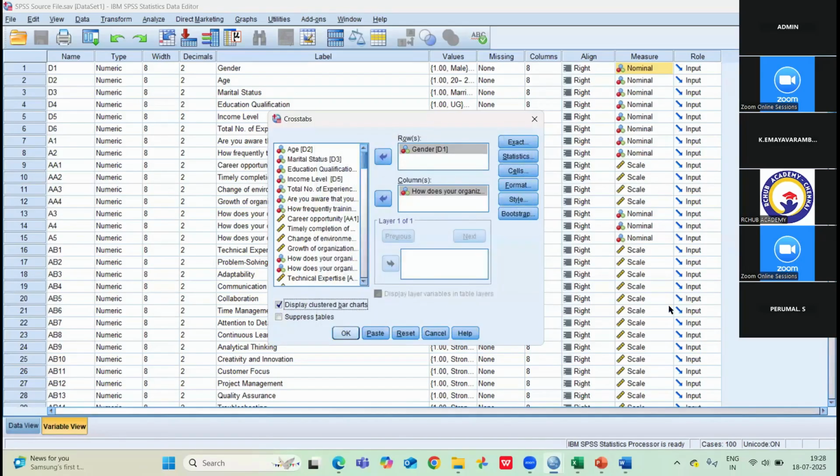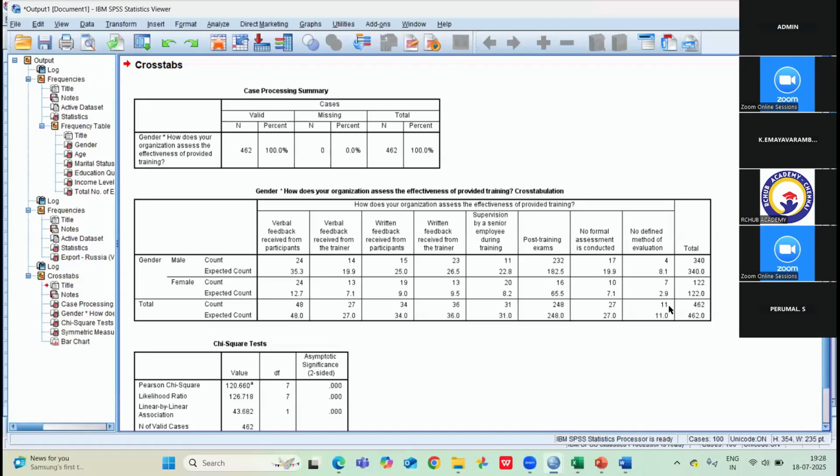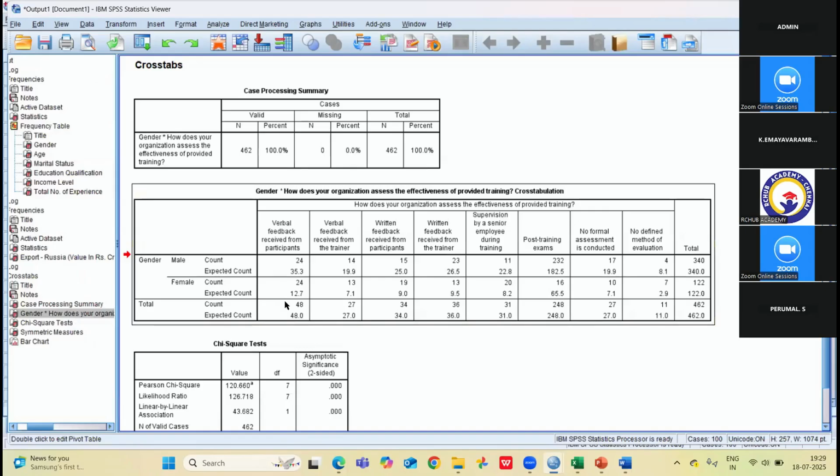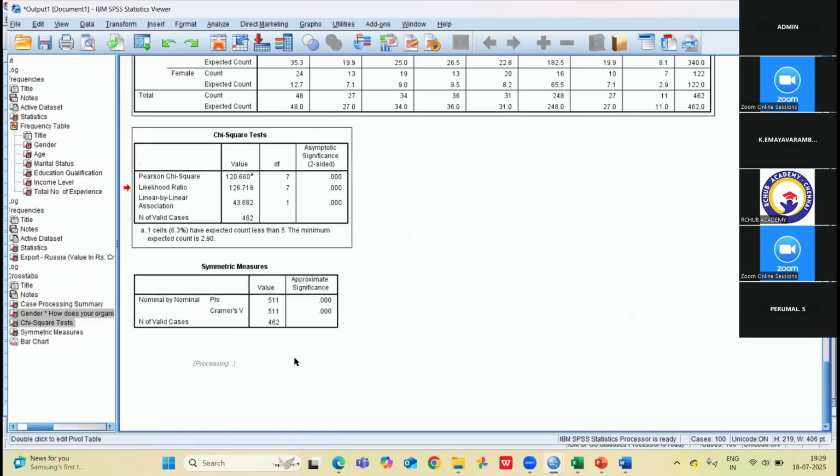So now we got the output. When it comes to chi-square, you will be getting two outputs. One is the cross tabulation, which is very, very important, and then you will be getting the chi-square significance value. Whether you are performing it through any software or through online applications like Wolfram Alpha, you will get the same output: the cross tabulation along with the chi-square statistics. So these are the two values. Let me copy paste.